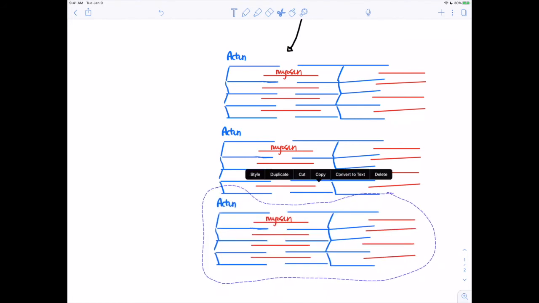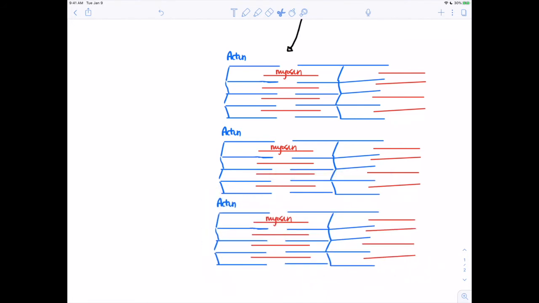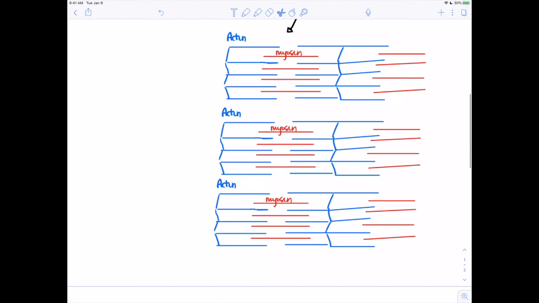Okay, so what I want you to consider now is that because we are aligning all of these myofibrils in a certain way, what's going to happen is that now we are going to get these light and dark bands over here. Because all the myofibrils and all of these myofilaments are aligned with each other, this is going to be your A band, and this is going to be the dark band in your striated pattern.